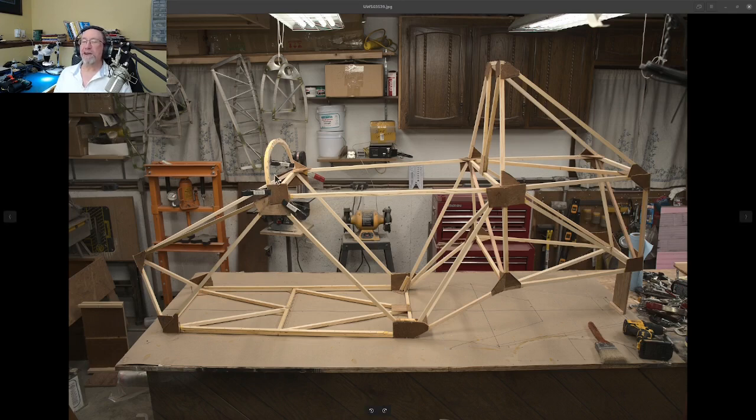As you can see here, I'd already started on the next part where I've got this little bow in here for the instrument panel. So I got it attached on there now.